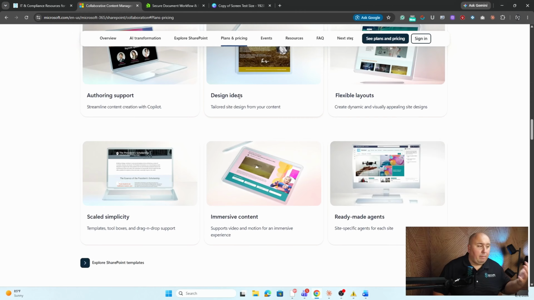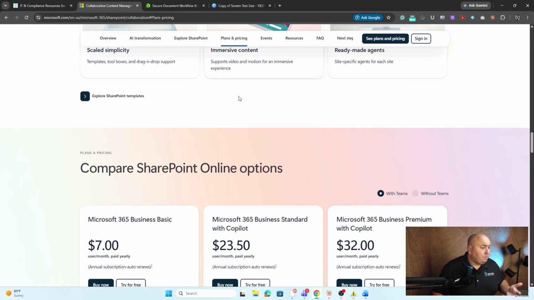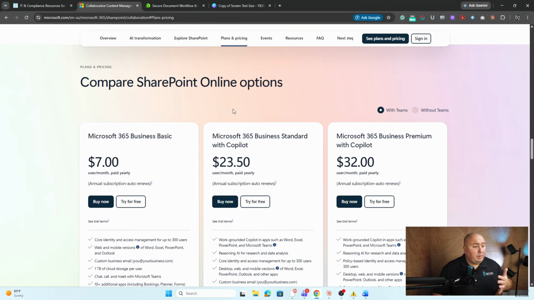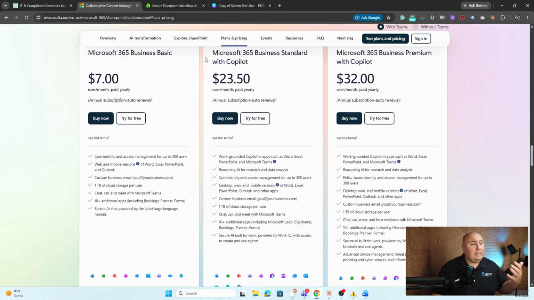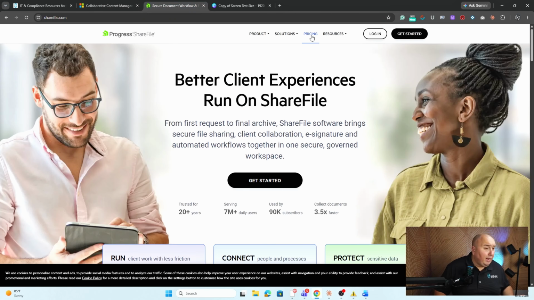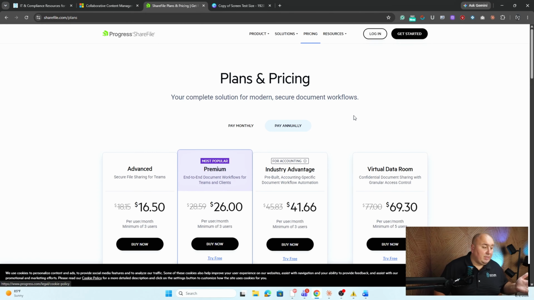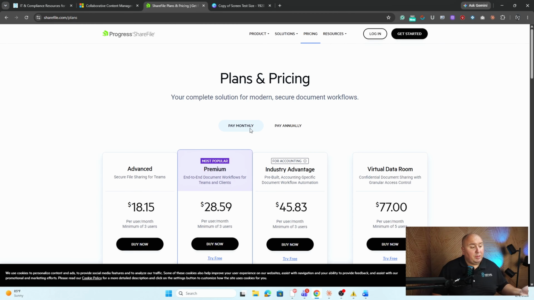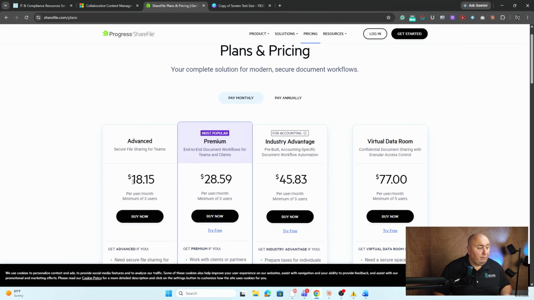One of the things I want to get out right before we dive into it is pricing. If you get Microsoft Business Premium, it actually comes with it. There's not an additional expense. Whereas if you go to ShareFile, on the other hand, your pricing is anywhere between $16.50 a month all the way up to potentially $70 per month, and that's if you pay annually. If it's monthly, it's just shy of $20 all the way up to just shy of $80. For the most part, most people are going to fall into that $20 to $45 range. I think price is something super important to keep up on, because there's a lot that goes into this. And I will also include the links to both down below.